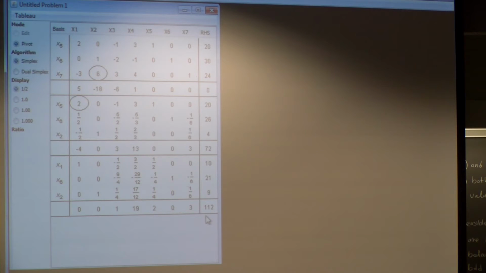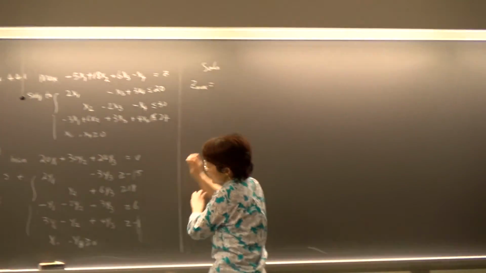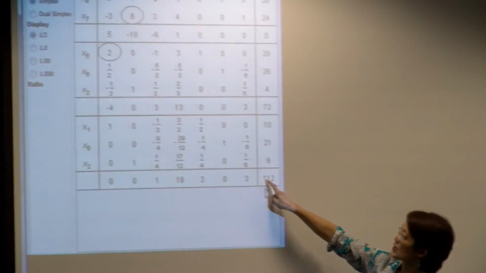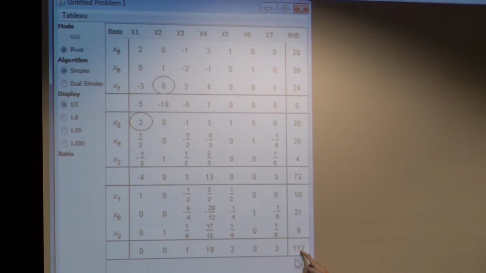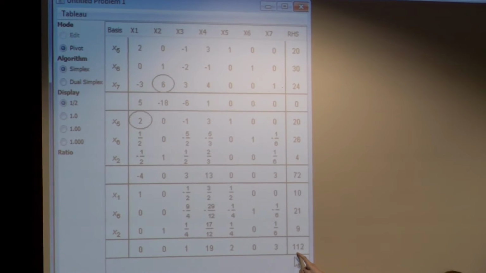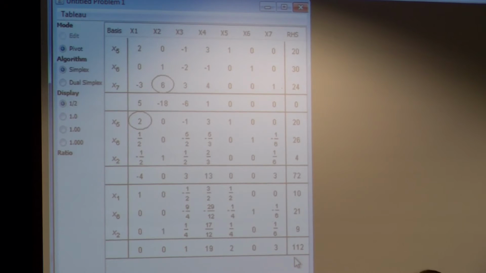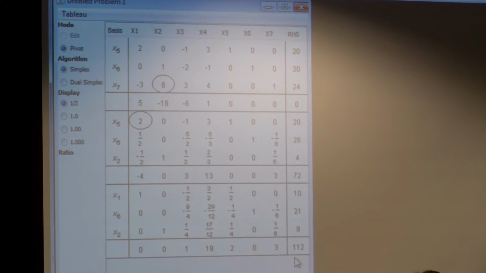So let me write out solutions on the right-hand side here. So this means the Z max, actually we have to take a step here. The negative of this number gives me the minimum of negative Z. Is that right? Therefore, the max Z is just that number. So actually, you put 2 negative signs in your head to just get that number.